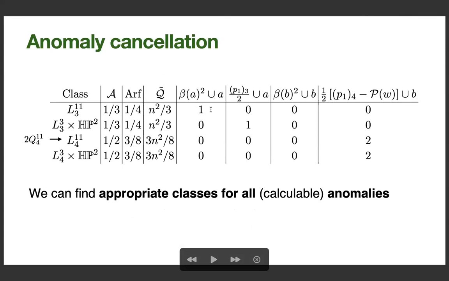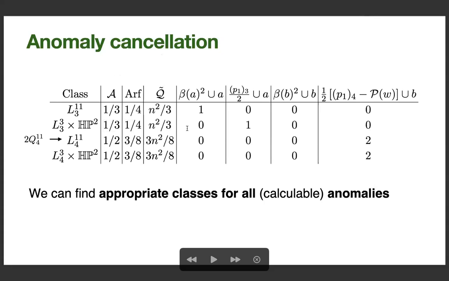And they contribute as follows. So this integer here gives you the n that contributes to the additional term induced by the quadratic refinement coupling to this background C brief. And A is the anomaly that I told you about. So basically the anomaly is canceled if this column matches, because it had a minus one in front of the Q tilde, matches this column once you plug this integer in here. And you see for the 11 dimensional lens space, you have 1/3, and indeed there is a one here and zeros here. So you have 1/3, perfect, that works.